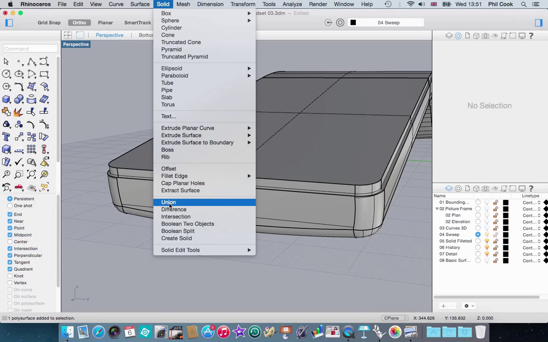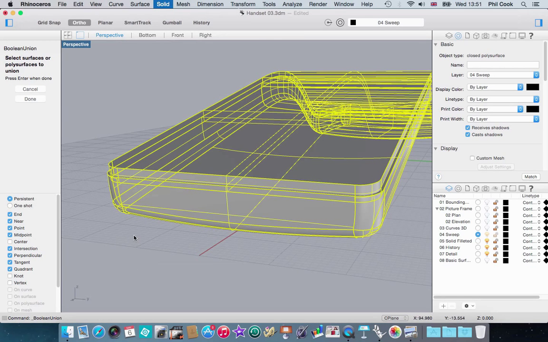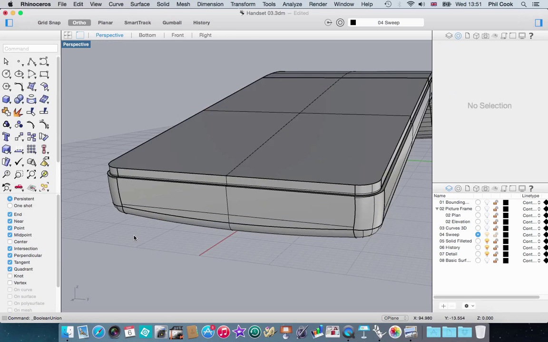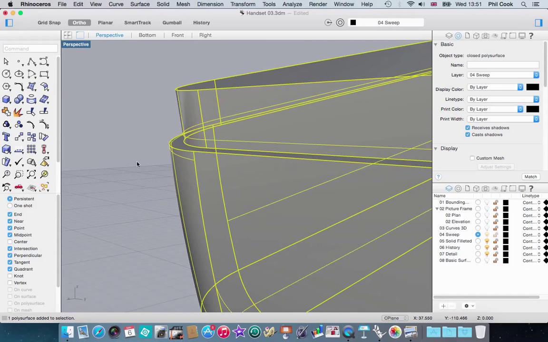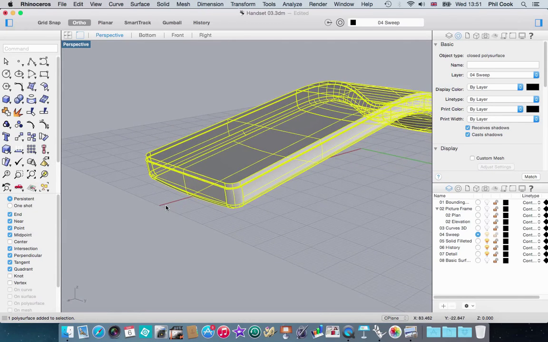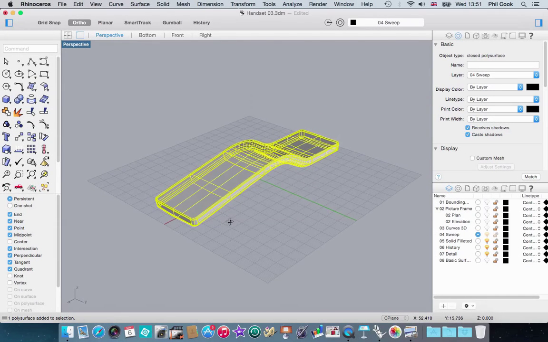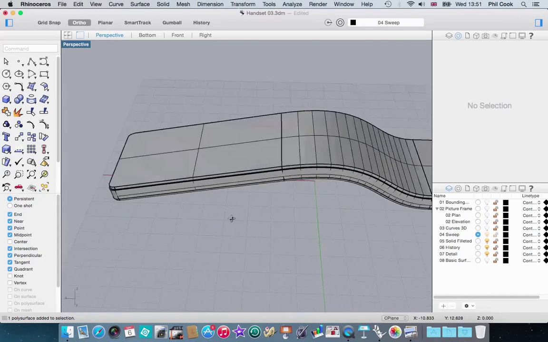So solid and union, pick the two objects, and this will intersect the objects and create a manifold solid from the result. Okay, so you can see here, if I look into this now, it's removed the area where these objects were overlapping. So I've got one solid volume now, solid manifold volume.